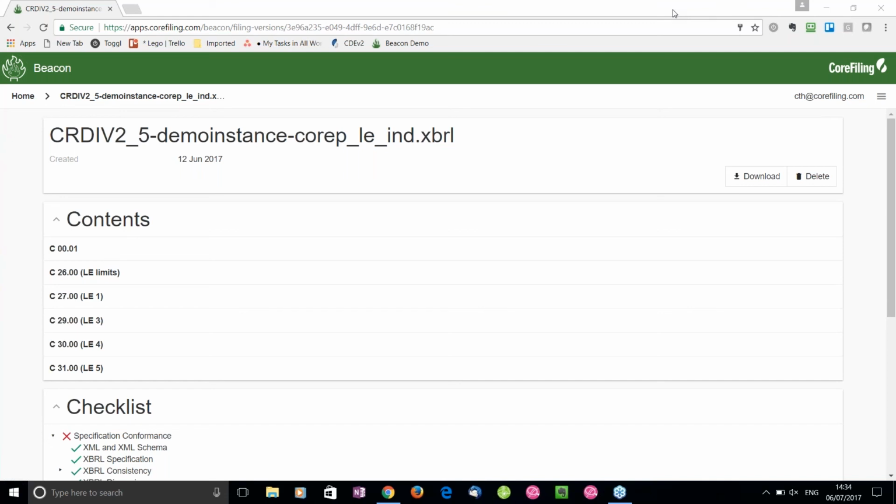Okay, so today we've heard quite a lot about the different types of filing errors. Tom and Sam have given us a lot of hints and tips on how to avoid those errors when you create your filings and what to do if your filing is rejected by the regulator. But the best way overall to avoid all the kinds of problems we've been hearing about today is to actually open, review and validate your XBRL filing before you send it to the regulator. At CoreFiling, we've developed a piece of software that will let you do just this, and it's called Beacon. So I'd like to hand over now to Colin Hudson to show us Beacon, take us through how it works and what it does.